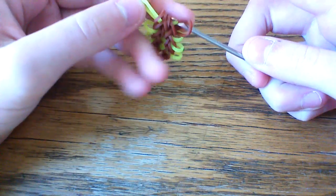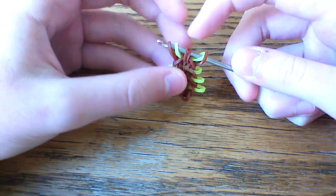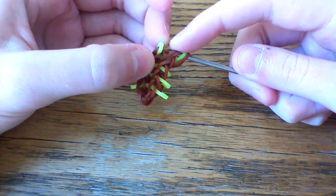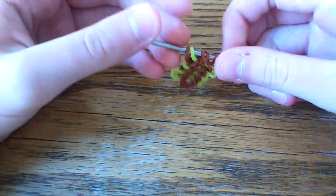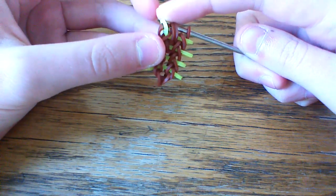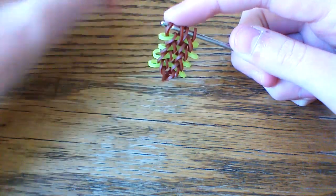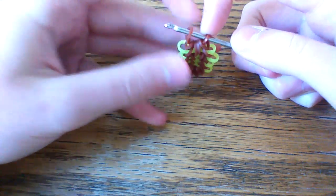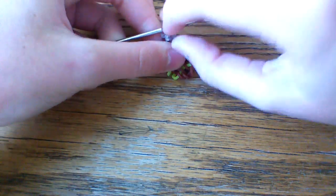So when you take your last band through the first 5, you're going to do the same thing that you did before by lifting the middle 2 and lifting the outer one. You're going to push this yellow band off, but you're not going to add another burgundy band here, you're just going to leave that. Turn it around, do the same thing, just push that yellow band off, but don't add any burgundy bands here. Now you'll just take one last band, pull it through all 4 loops, and close. Then you'll take a C-clip and attach it to this band here. So now you should have something like this.